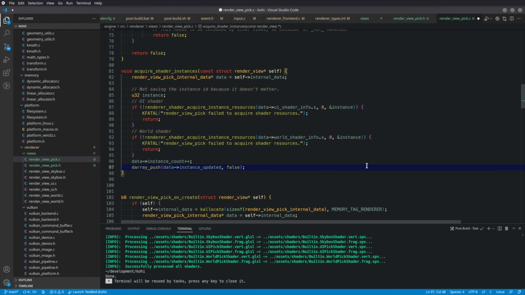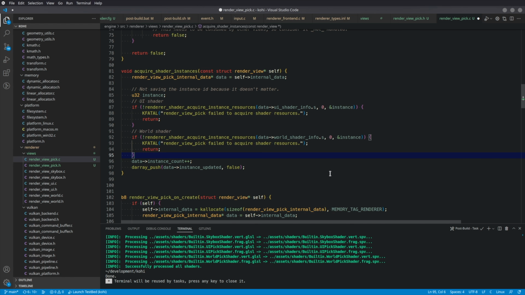And so basically what that's going to do is maintain this array of Booleans here, as to whether the instance has been updated for that particular instance ID, and it's going to start off at false. And this is the total count of that. And so what we're technically doing here is this is going to be called anytime we are rendering a UI object or a world object.